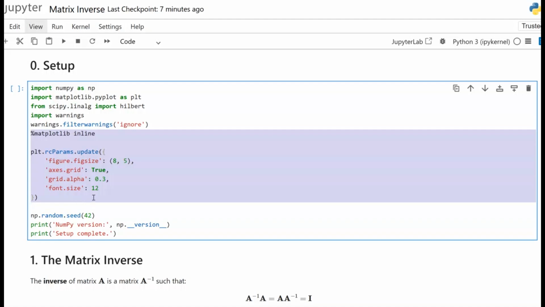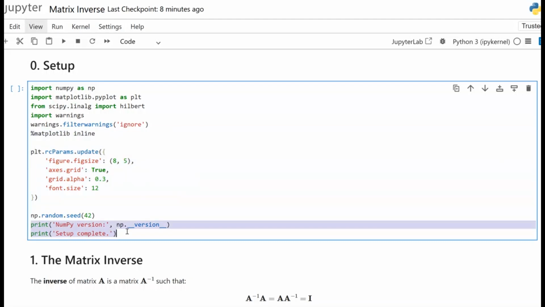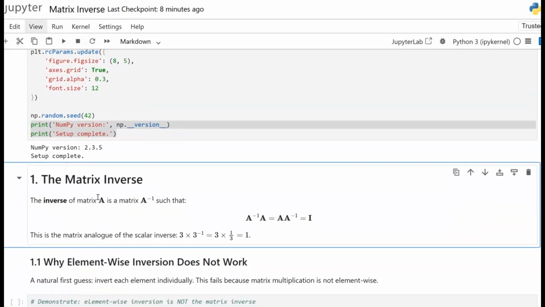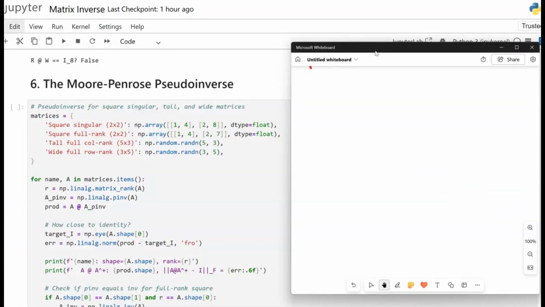The font size for all text in the plot is 12 points. Closing the dictionary applies all the configuration updates. Let me execute this. Yes, we have the NumPy version as 2.3.5.